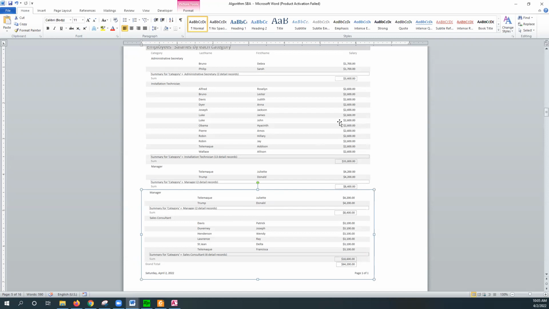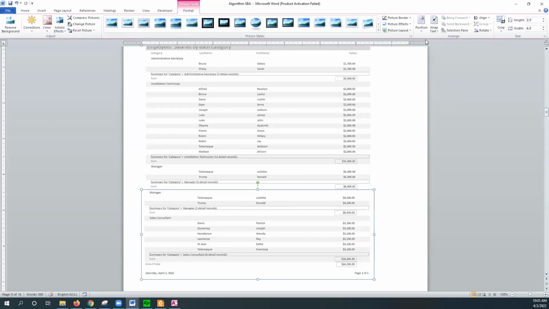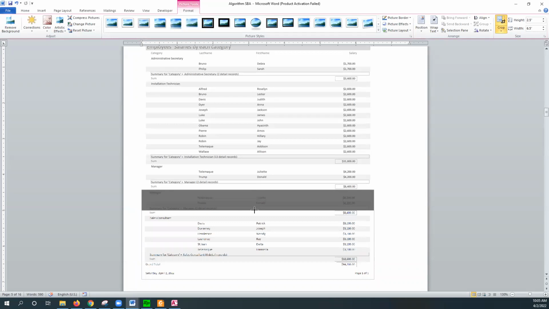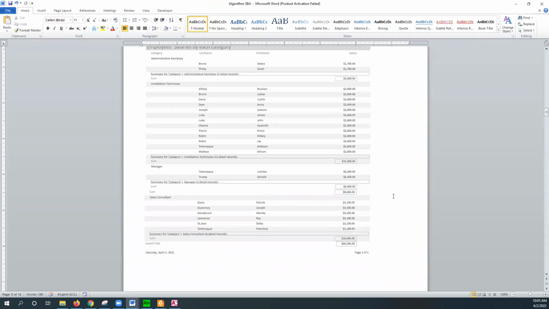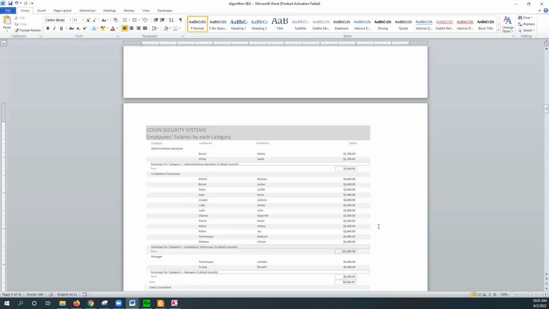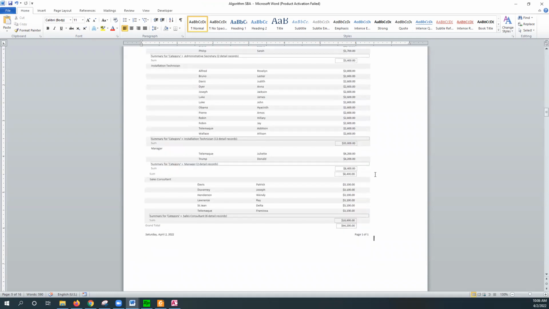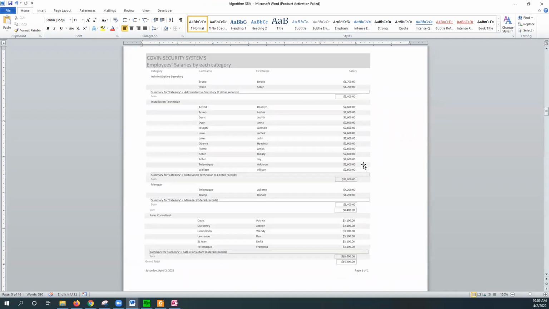So one of the things we could do, there's also a little cropping, something called crop. We could use crop and drag it down to this one. So now it fits better. The 8,000, and so it now looks like the full report. That is the full report, but we could not get it as one picture for the students. We had to do it as two snips, and we just join them together.